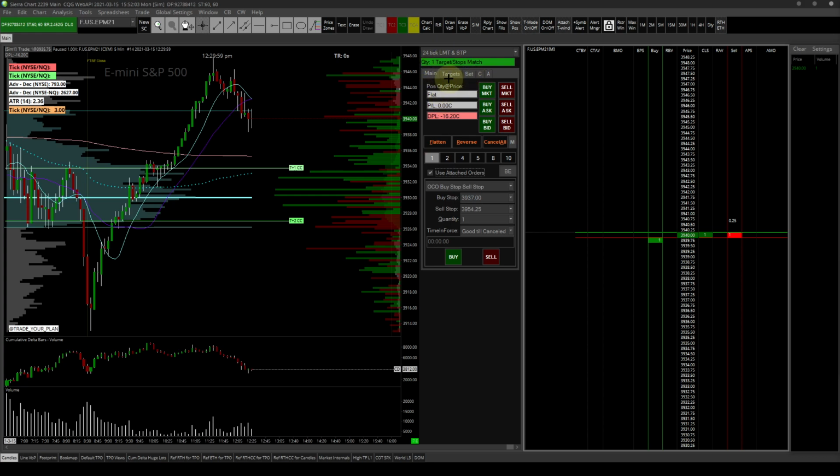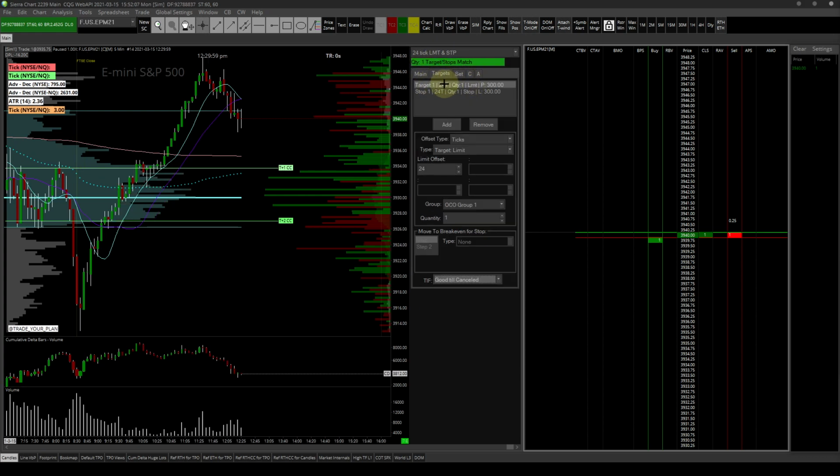Okay, so in this case, we can also use attached orders. The attached orders are going to be based on the targets. So your target is 24 ticks. If we click on this, you see the limit offset. That's from the entry, 24 ticks, or 24 divided by 4 is 6 points. So a 6-point take profit, and then the stop is 6 points. Okay, or $300.